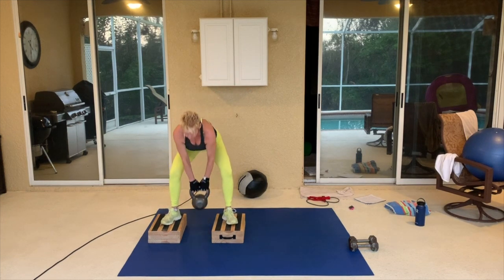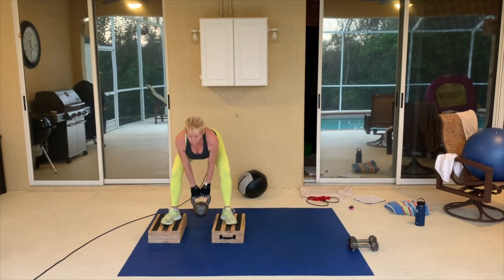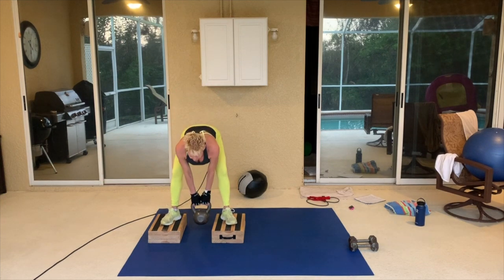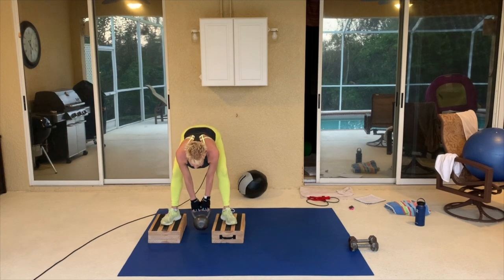Toes are out, knees are bent, right? Deadlift, over, squeeze up. You'll really feel this pull through the hamstrings and the glutes as you lower that weight down, and then squeeze and tighten your butt as you come up.